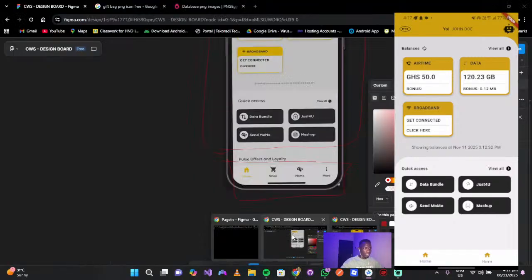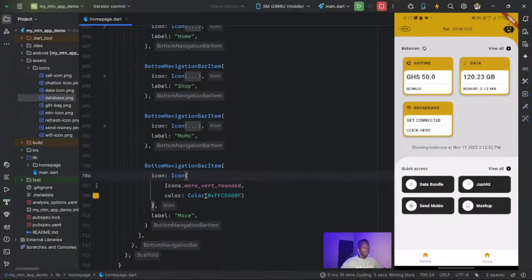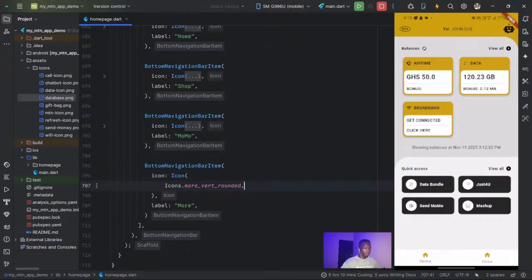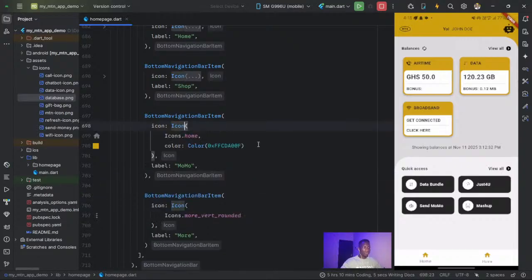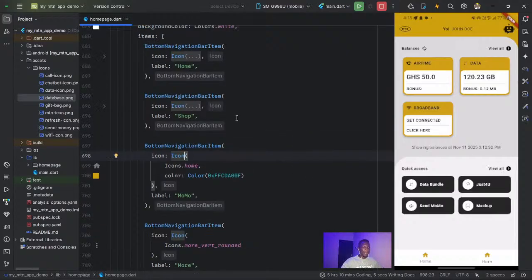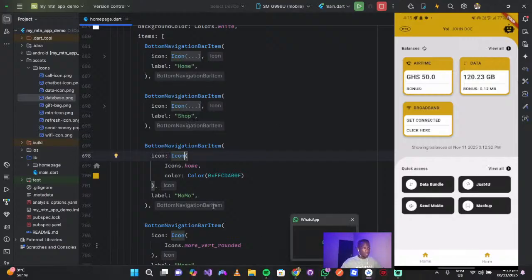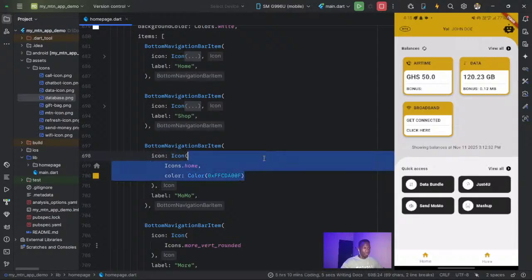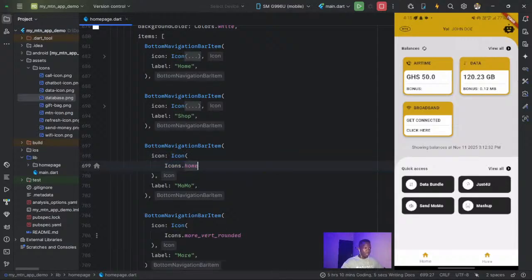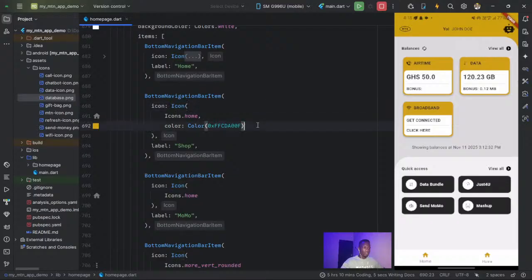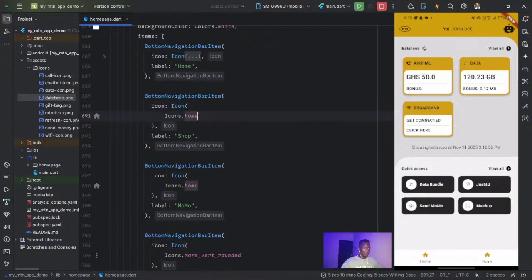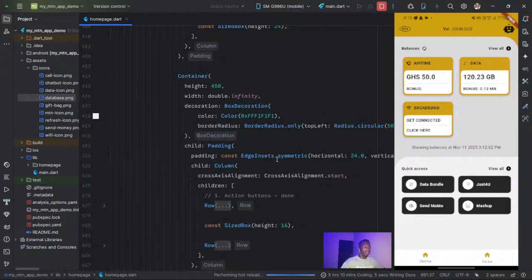The color is supposed to be black. So let's give it a default. Momo, Momo, Momo. Right, so shop. Momo 2 should be dark. Shop should also be dark. Let's refresh for now while I look for the rest of.